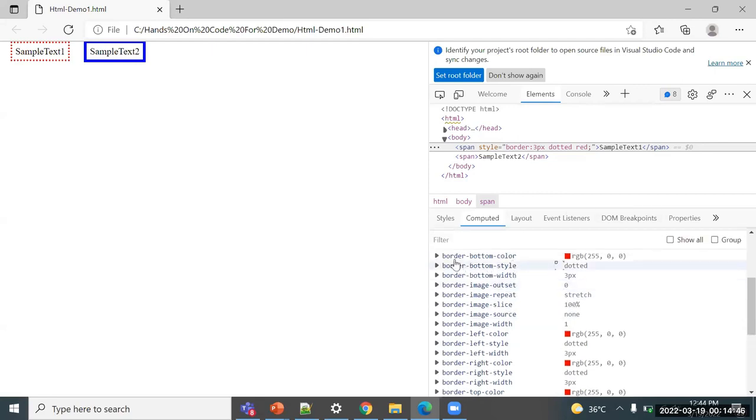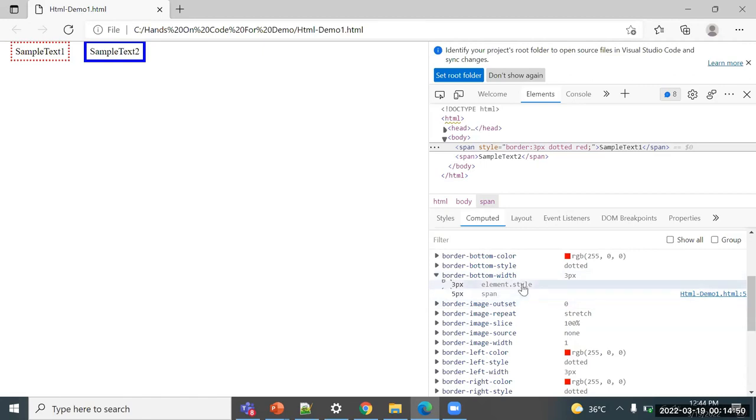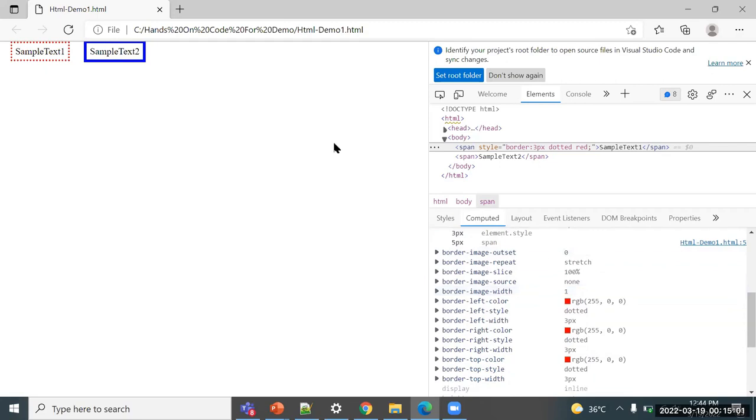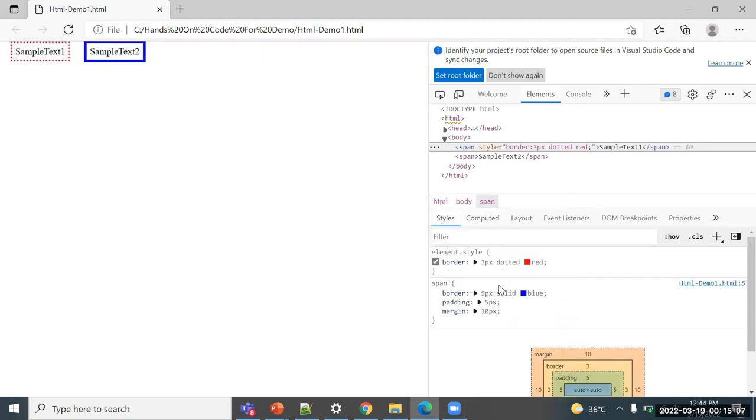See the border width: two CSS styles were there, and this one has been applied. So that's what I can see here also. This will help you in your debugging scenario. If you want to know the source of the CSS, you have to check in the styles tab.